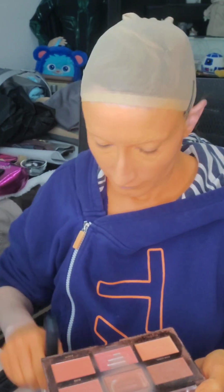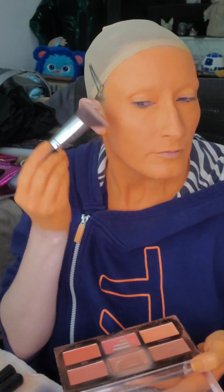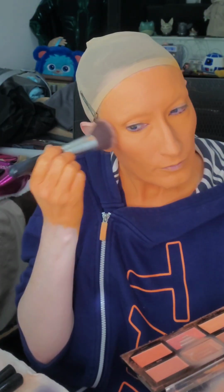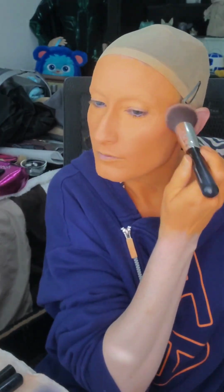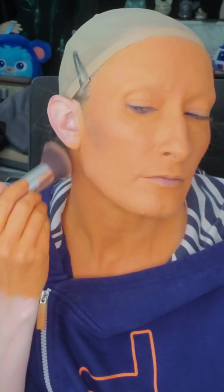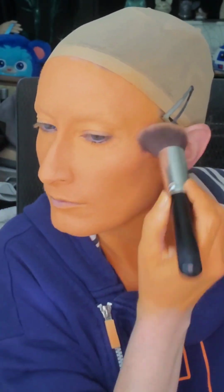So I found this Orange Shades blush kit at Walmart. But really, you could use any warm color blushes. So I'm going to go ahead and add some to my cheeks. Go ahead and highlight those cheekbones with that blush. And here I'm using my bronzer to add some dimension. And if you don't have bronzer, you could do the same thing with some brown eyeshadows. You want to add some more color in there so that you're not just flat looking.